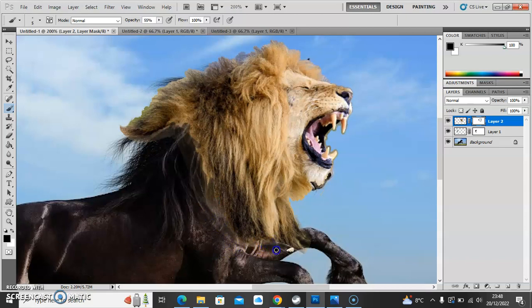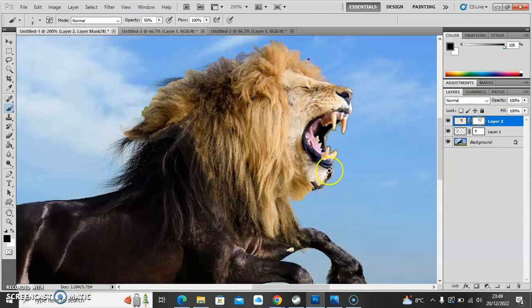And what we really want to do is just make sure there aren't any really obvious lines and edges. So you need to keep clicking on and off to try and change the opacity. Make sure you don't leave any hard edges on there.